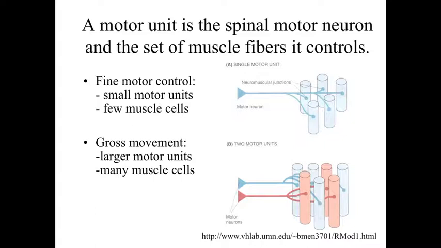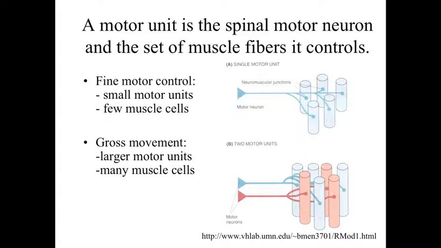If we think about what we talked about in the nervous system lecture, we've got the axon that's going to go out. What I didn't say in the nerve cell lecture is that these axons are going to branch and make contact with a number of different targets. So you can have one motor neuron branching and making synaptic connections with many targets. This allows us to have a motor unit. A motor unit is a single spinal cord neuron and all of the muscle fibers that it controls.